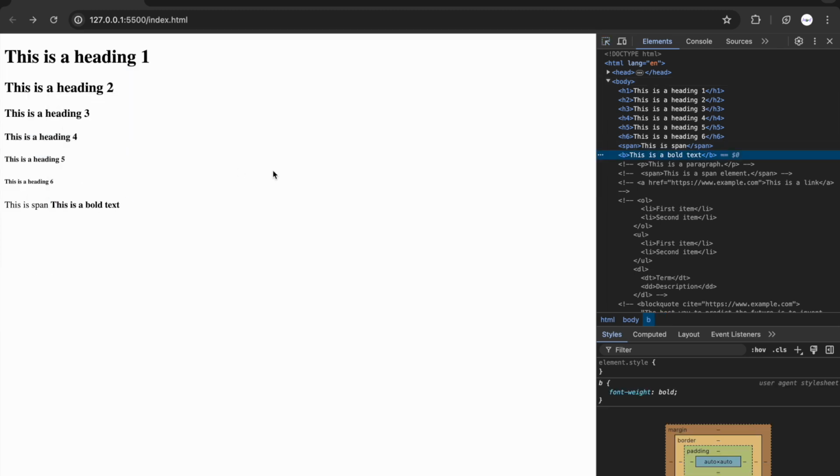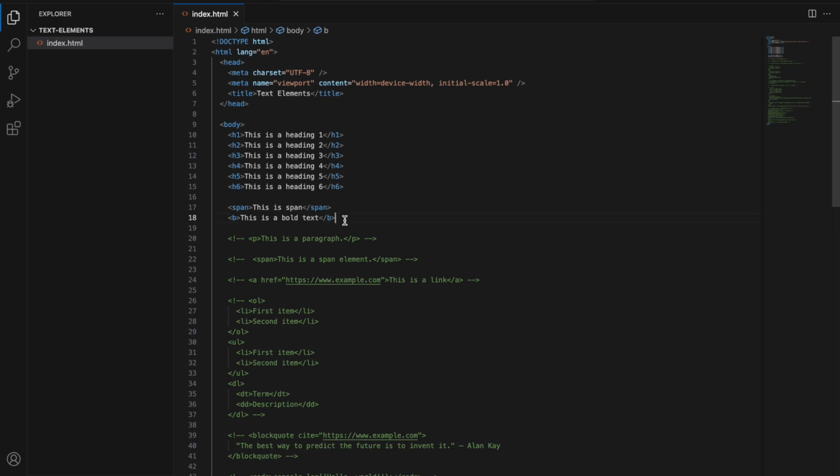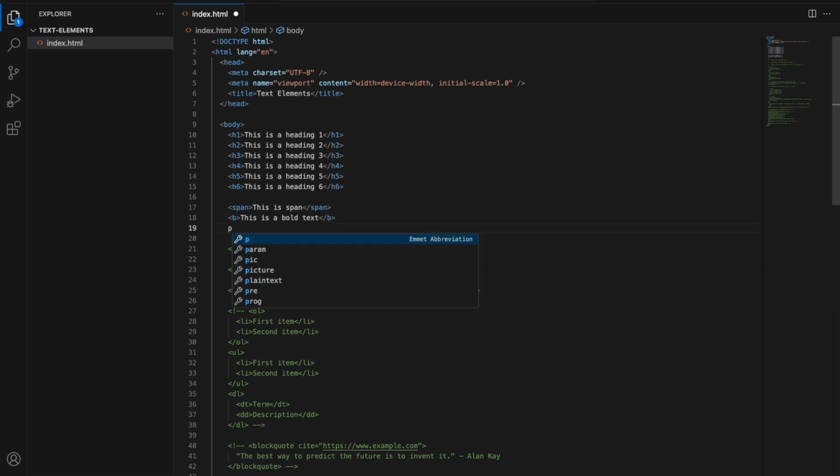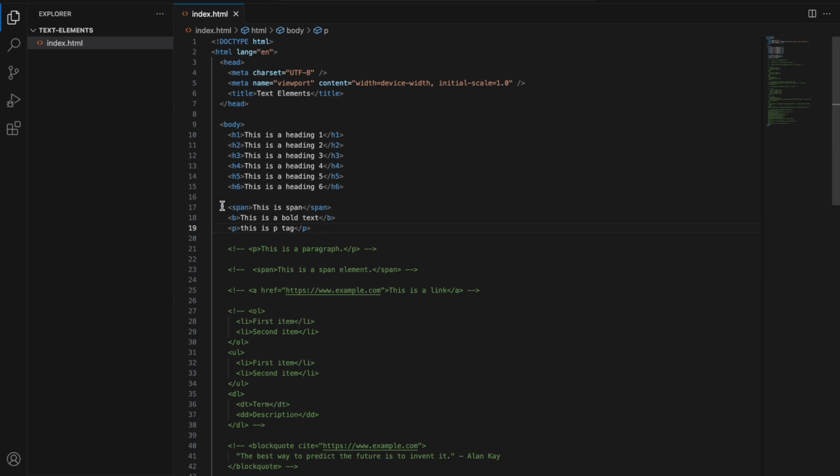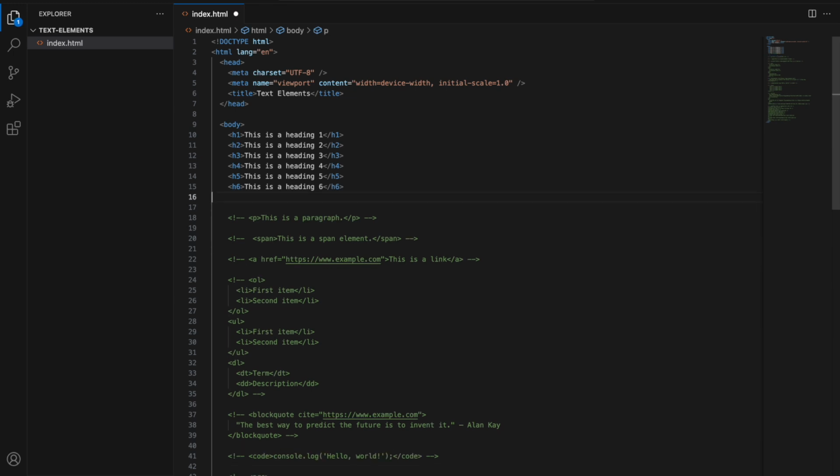of the web page. But if I add a block level element like p tag, this is p tag, it starts from another line and it doesn't start next to the previous item like this one. So why? Because p tag is a block level element. So I think it is clear. So I am going to continue.